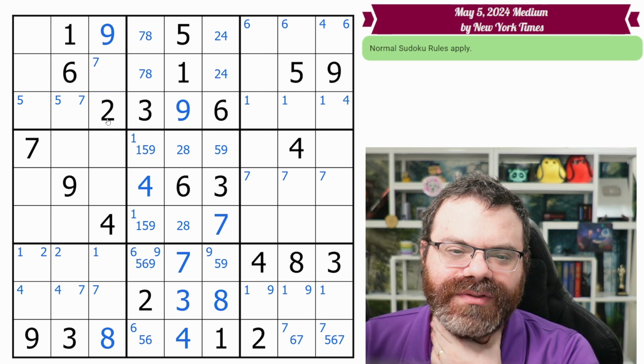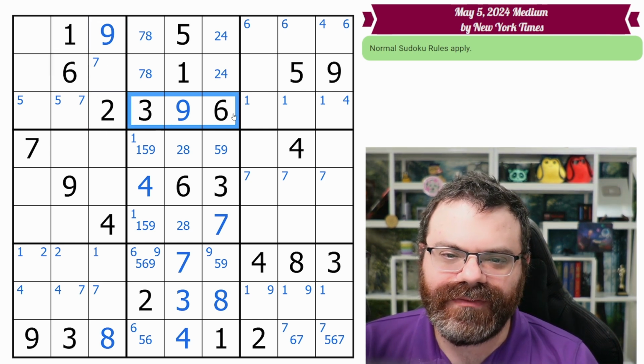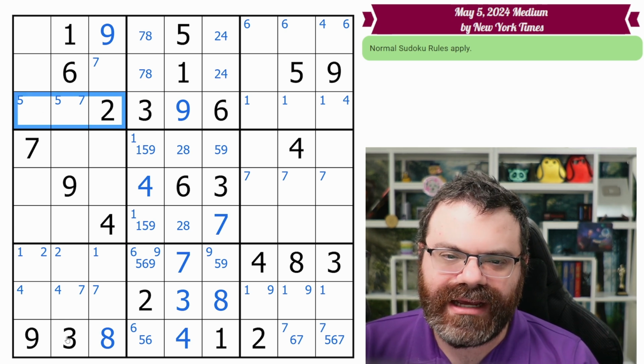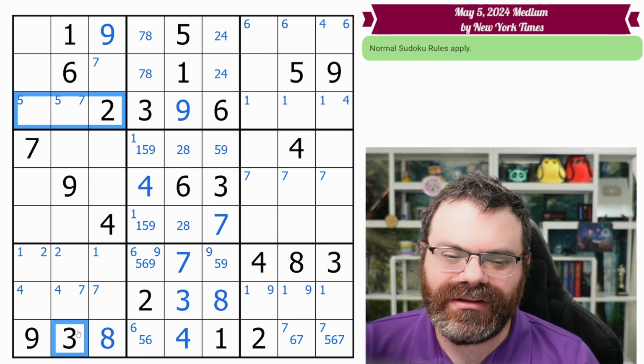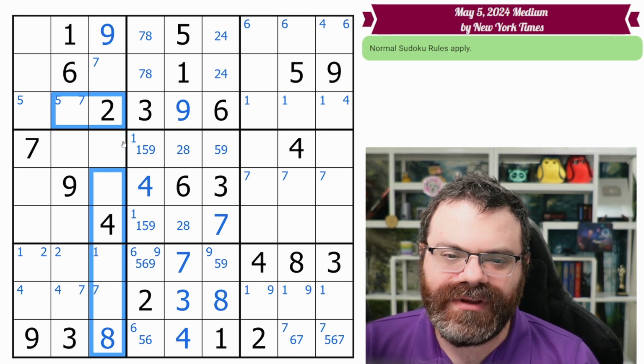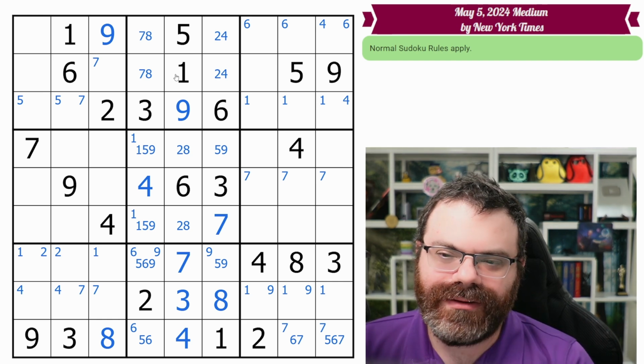I'm going to be looking at a lot of that, where, like this 1, 6, I'm going to look over here. And I've got the 3. So the 3 looking in, and I do have this 3 looking up, but it doesn't help because it lines up with the 1, 6. So if I had a 3 over here somewhere, that would be very helpful. But unfortunately, I don't. So this is what I'm on the lookout for.